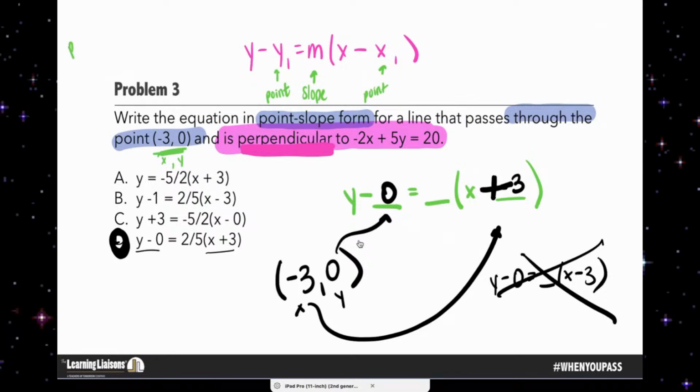Remember, parallel lines have the same slope. And I have to reconnect my iPad. Perpendicular lines, and I'm going to hold on that one until we reconnect, because that's the important piece for this one right here. Parallel lines have the same slope. Perpendicular lines, drum roll, here's the big moment.